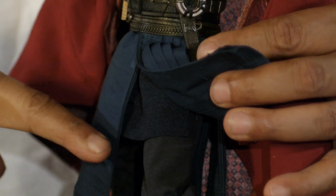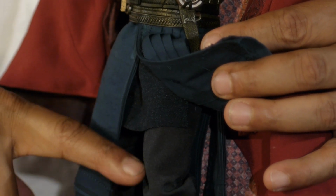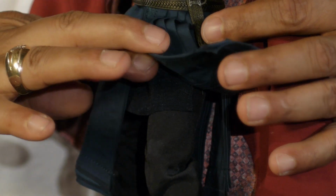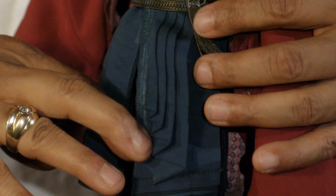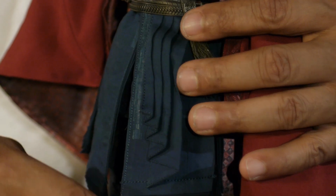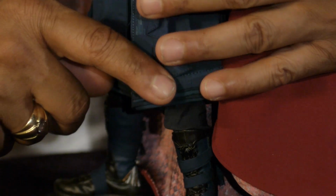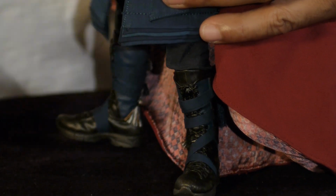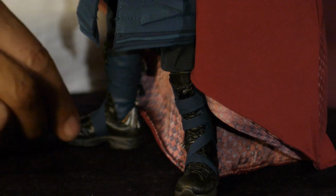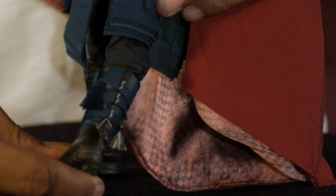There we see the tunic, which is layered. And we see here the dark blue pants, a different color than the dark blue of this inner tunic, different than the lighter blue of the smock on top. That is really fantastic. And then we go down to these fabulous boots. These boot wraps are fabric. The wraps around these boots are fabric. And we raise his heel up, we see the nice grips on the bottom, the tassel on the back and sides of the boot. These are all fabric, laced around.